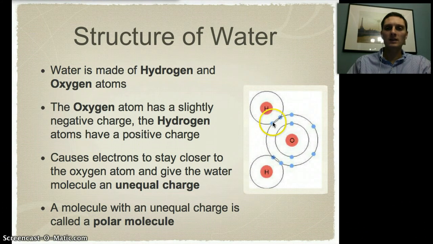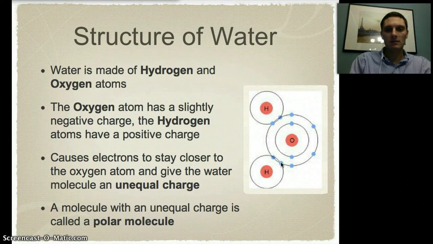And the way that these 2 hydrogen atoms and the oxygen atom bond together is that oxygen wants to have a complete outer ring of electrons, and it wants to have 8 total. 1, 2, 3, 4, 5, 6, 7, 8. Normally it only has 6 in its outer ring, and so it forms covalent bonds with hydrogen. And so hydrogen is sharing its electron with oxygen. Oxygen shares its electron with hydrogen. And because of that, these 3 atoms bond together, and so we get a water molecule.